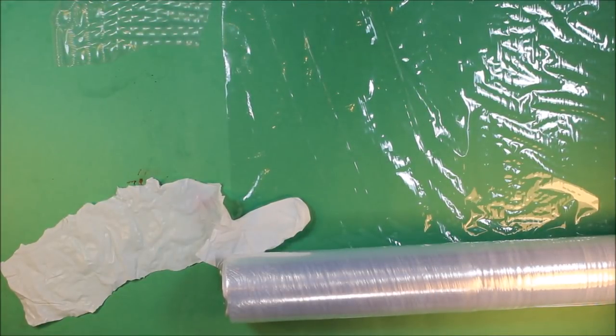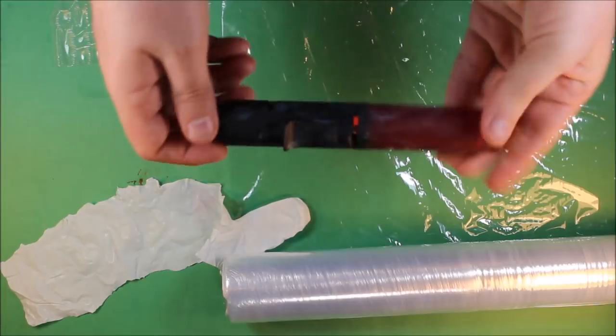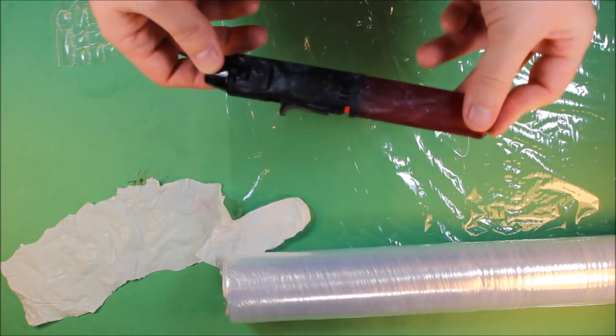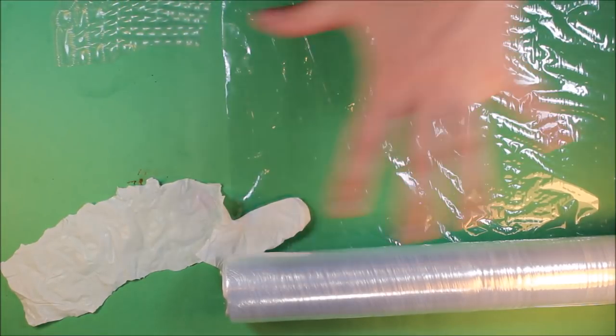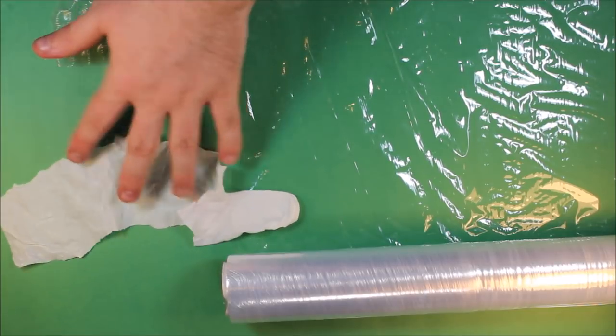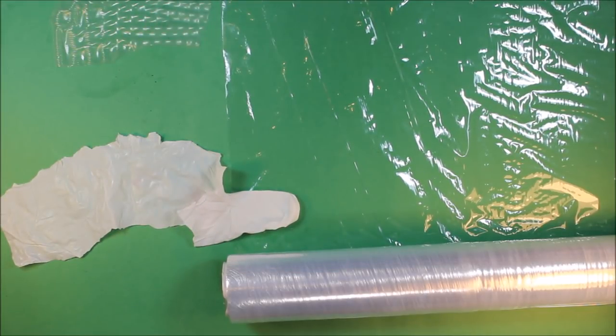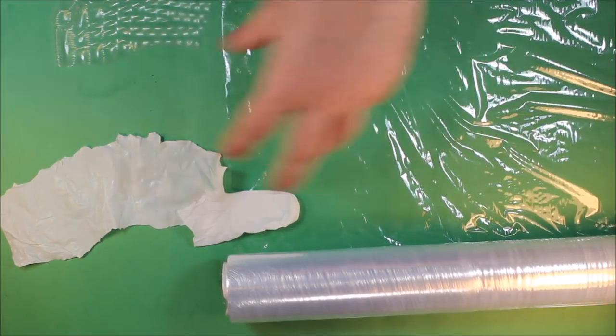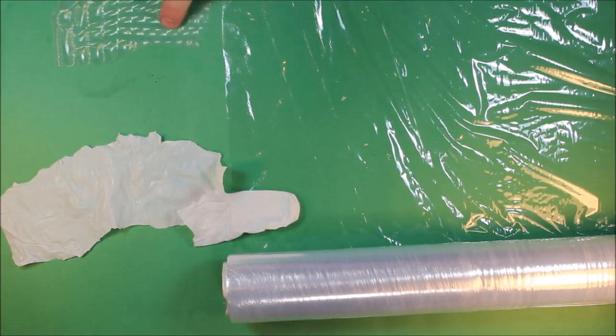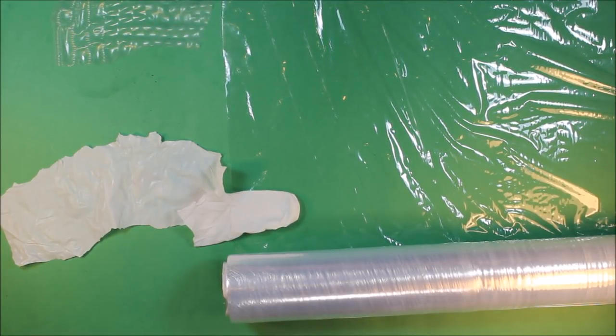Hello fellow art lovers, welcome back. Today we're looking at why and how you get cells with a butane torch. Here on the table I've got a little mess, but we're looking at plastic, vinyl, and latex. Don't worry about where I got the latex from, it's clean.